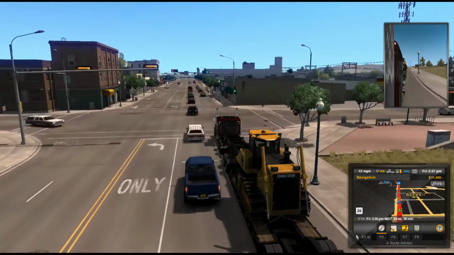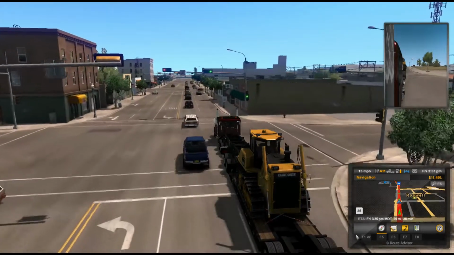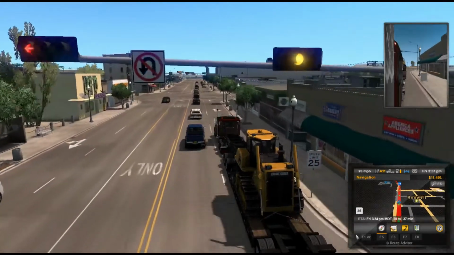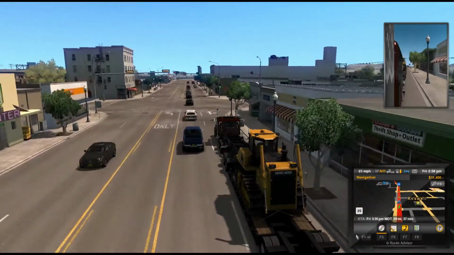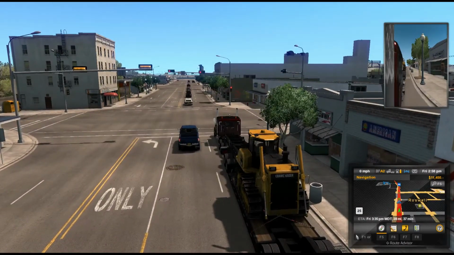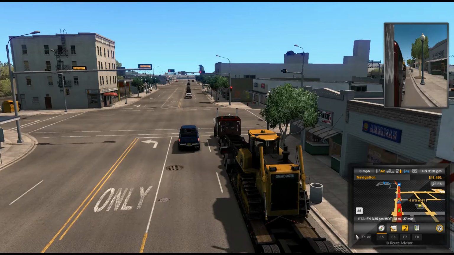Given the choice between a better computer with a better graphics card and maybe investing in a wheel for these games, stop, caught by the red light. I'd probably go for the wheel. I'd rather spend money at this point on getting a wheel and maybe a green screen and some proper lights and stuff like that, rather than spending the money on yet another computer.